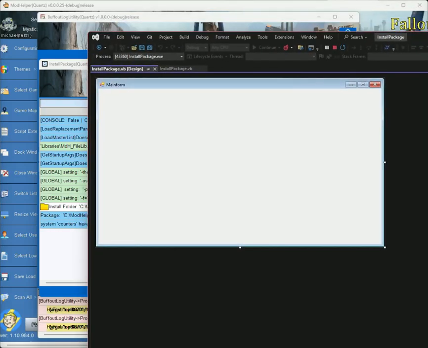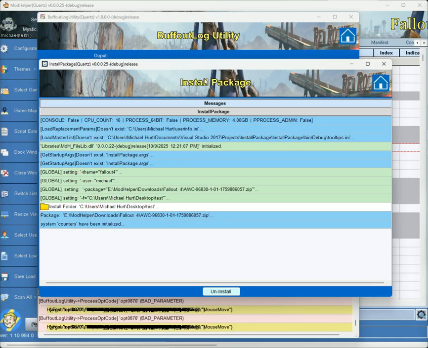The designer has a blank form, and then all of the controls I put in with the framework. So I could do that in the designer, but in order to make sure that I capture the events, I go ahead and create the controls myself. Otherwise, Windows is going to do it. I don't want Windows to do most of it, so I'll do it with my app. But anyways, that's how that works.